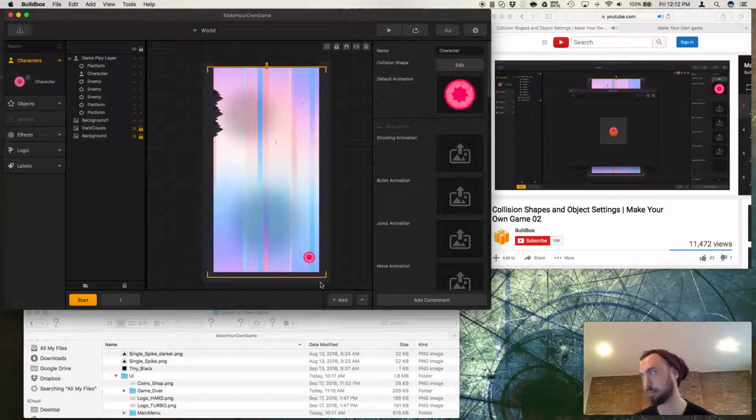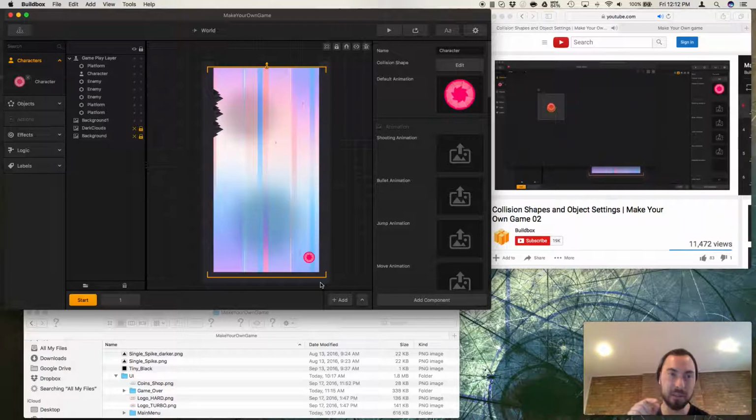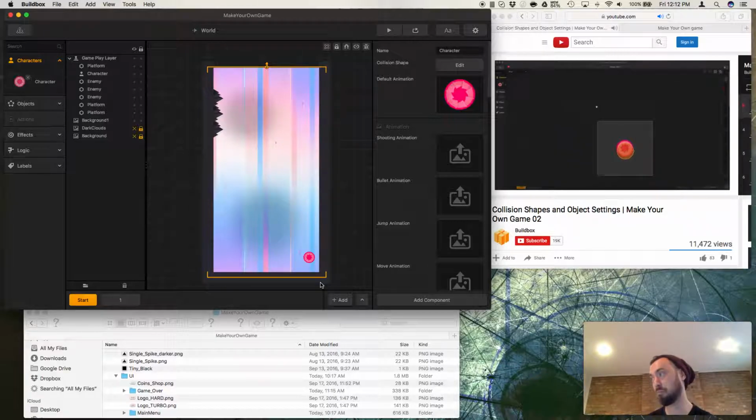The first thing we want to do is get our object nice and big in the editor so we can get as precise as we can. You can resize this window, so get it nice and big on your screen. Just like in any other editor, the mouse scroll button will zoom in. Holding down the space bar while we click and drag will move the editor around. So let's get that nice and big and in the center.